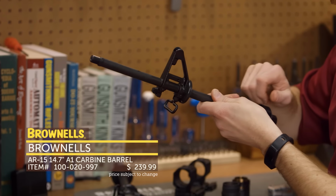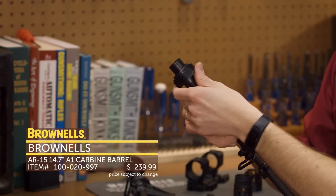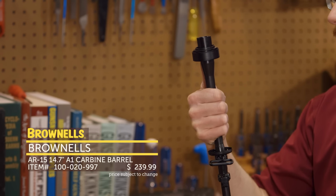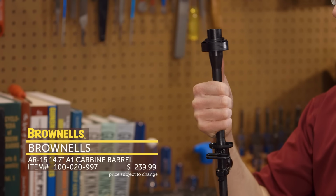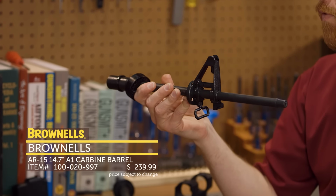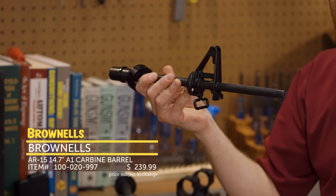It's got a circular handguard cap, and we are remanufacturing the slip ring. So we've got a flat slip ring versus the newer A2 style, newer as in 1982 or so, style Delta ring. So it's got a flat A1 style slip ring. Other features: chrome-lined bore and chamber, magnetic particle tested, all the things you look for in a quality barrel. That's Brownells Retro M16A1 barrels.